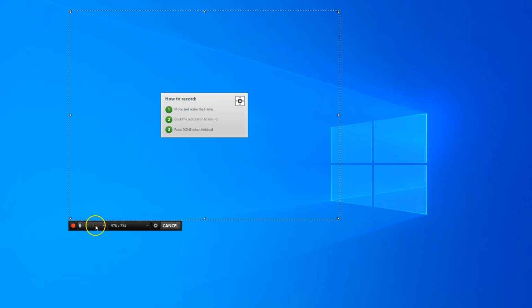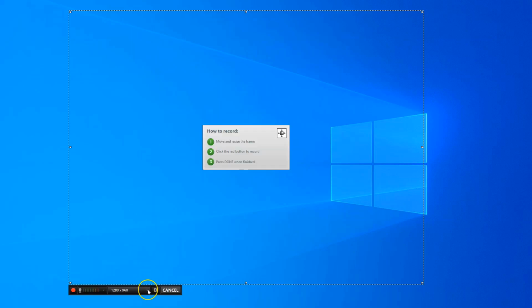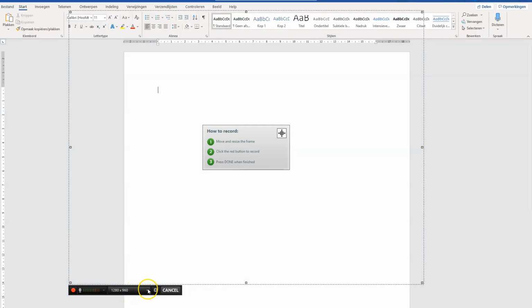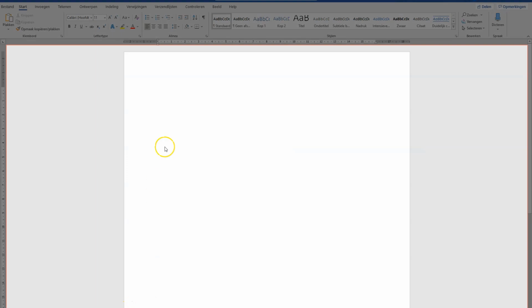Next to this is your volume meter. You can also select your microphone or disable sound if you want to. The next option is to set the width and the height of the Storyline recording frame on your screen. By default, it shows the same width and height as your slide size, but you can adjust the width and height or snap it to an application by selecting Select a Window. You can also hover over your application and select which part you want to record.